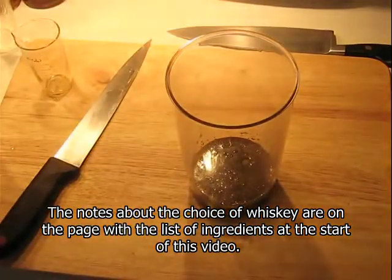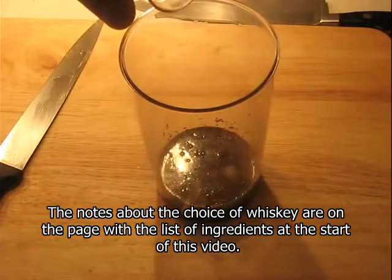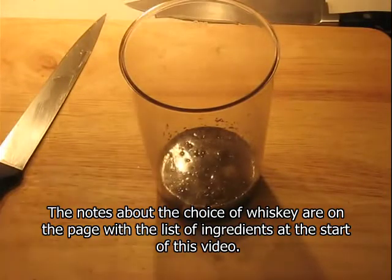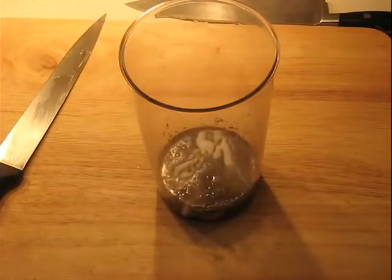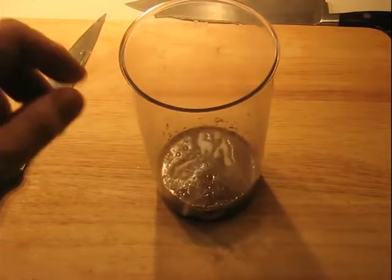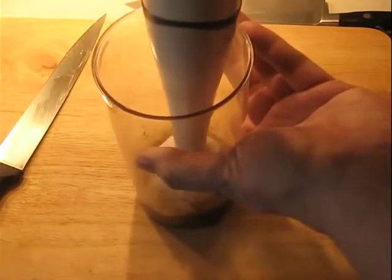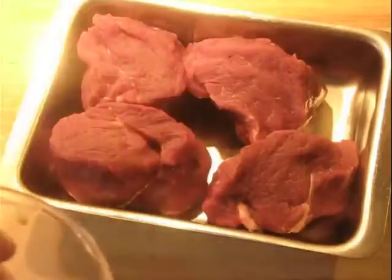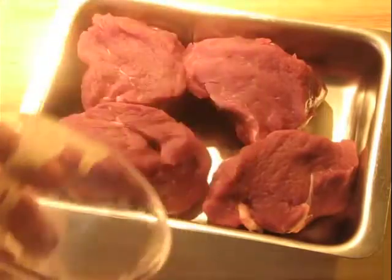This is the one that I'm using, William Lawson's. Be sure to read the notes there on the side about that. And a judicious amount of liquid smoke if you're using that kind of whiskey. And finally, some MSG. Now this will get blended. And I encourage you, dip your finger in and have a little taste of the marinade. You can see this is going to be something special already, even before you begin.